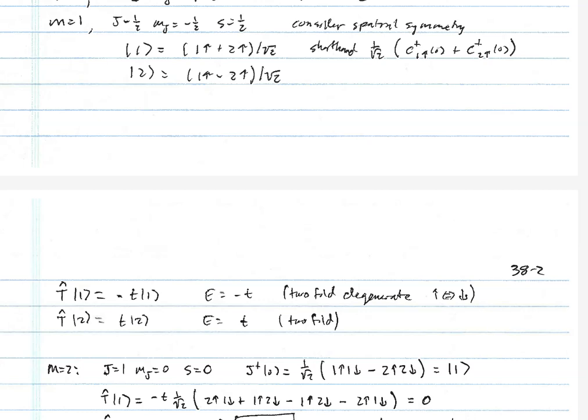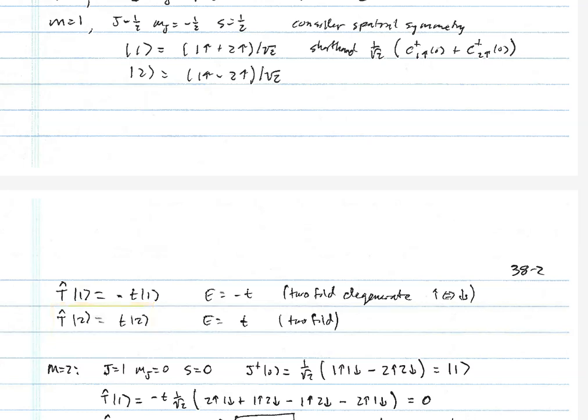So if I apply the hopping operator to it, I'll get a minus little t multiplying the whole thing. The 1 up changes to 2 up, the 2 up changes to 1 up, and you see the state remains the same. And indeed, it is an eigenstate, and the eigenvalue is minus this little t. If I do the same thing with state 2, the 1 up goes to 2 up, the 2 up goes to 1 up, you see the state goes to minus itself, and so there's a minus sign that comes out, and the eigenvalue for that is going to be plus t.